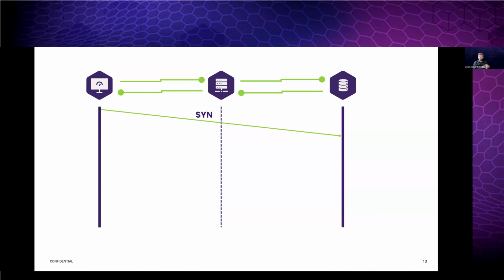But the conversation really begins when a client sends the initial SYN packet to a server. The SYN packet goes to initiate the TCP handshake. It passes through our observation point, and at that point in time, a timer starts that is associated to the flow cache for this specific conversation.